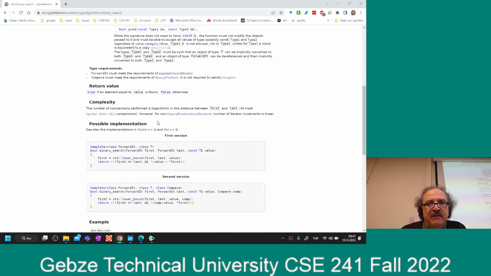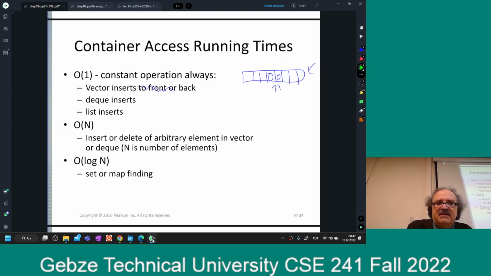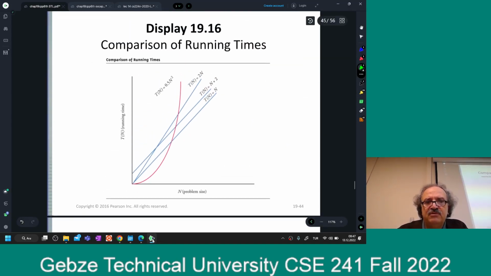Let's look at the complexity. It says between first and last it is going to be log base 2 of last minus first, plus O(1) comparisons. So it grows logarithmically. It's very, very nice. Which one is better, logarithm or square root?